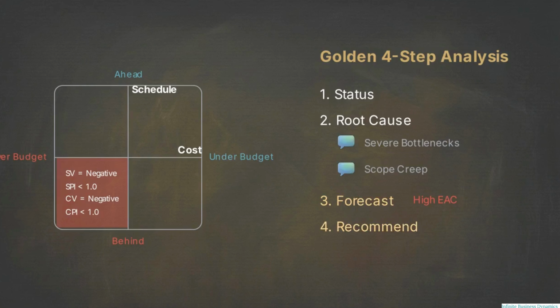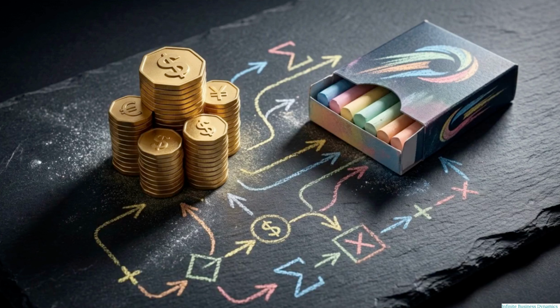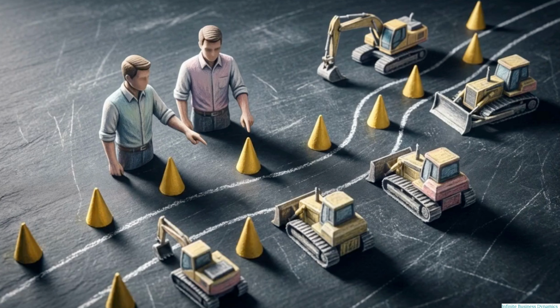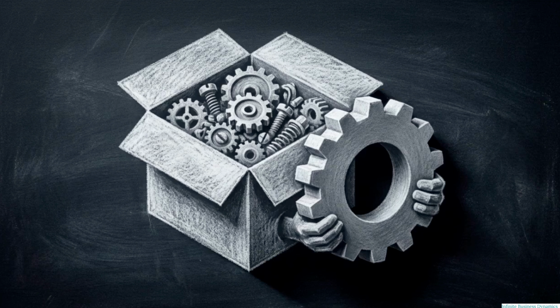And here is your absolute rule for recommending action. You cannot crash the schedule. Crashing requires paying for extra resources or expedited shipping. A CPI under 1.0 dictates that the project has no funds left to spend. Because the budget constraint forbids crashing, your only PMI-aligned options are to fast-track the critical path if the risk allows, or reduce the project scope.